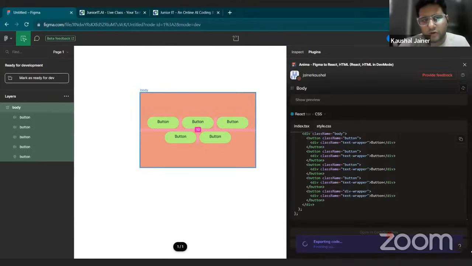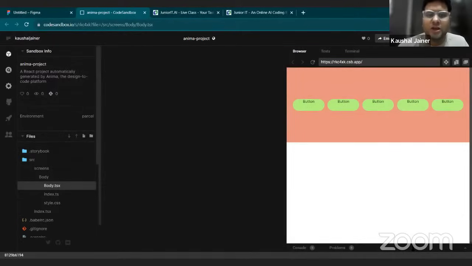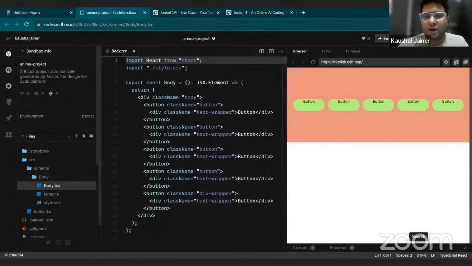And it will create a sandbox for you so that you can further learn about coding and how this code and everything works. Because coding is just like driving a car, right? You can learn something about driving a car by just watching a YouTube video, but until you yourself drive a car, you will not understand how to drive a car, and you will not be able to drive a car practically on the road. So to drive a car practically on the road, you have to drive your car first with an instructor, right? The same concepts apply with coding. If you want to learn how to code, you have to code a lot.